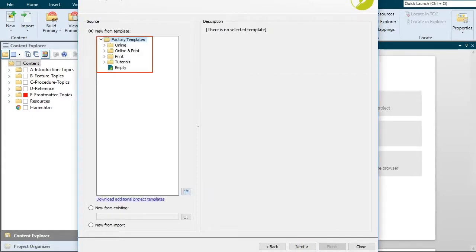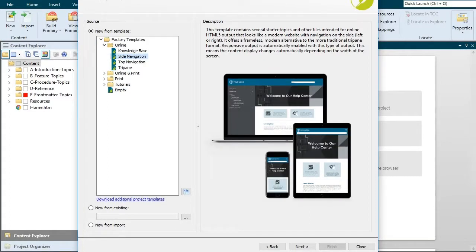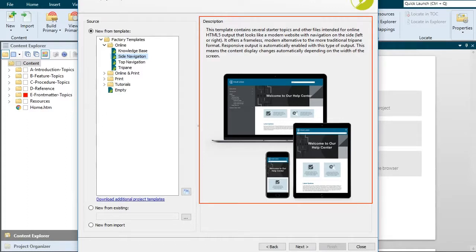On the next page of the wizard, you can tell Flare which template to use for your project. The idea of a template is very simple. It's an existing project that already has some files and settings in place for you, just to help you get started. If you want the bare minimum number of files, choose the empty template. Otherwise, you can browse the other templates to find one with a few more files and a design that you like. The description area on the right will tell you a little about each template as you click it.